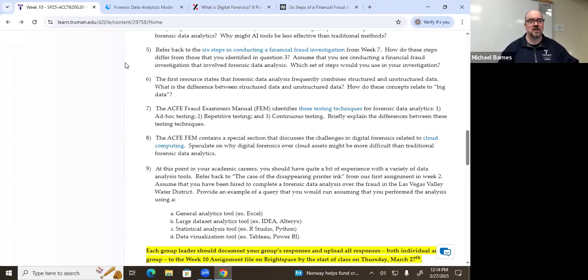If these are both procedural series of steps, which one do we use in an investigation? So AJ, I'm going to stick with you on this one. We said week 7 steps because question 3 steps could be included in the examination phase of the week 7. So we would kind of use them both. So you said week 7, but then you said both. Yeah. Okay, so that's a cop out right there.